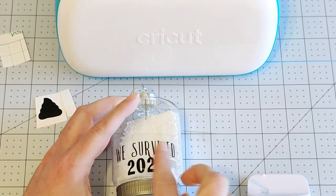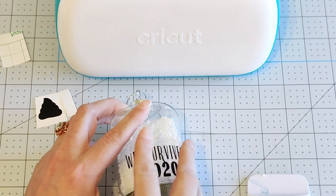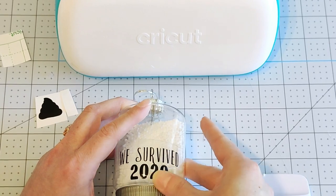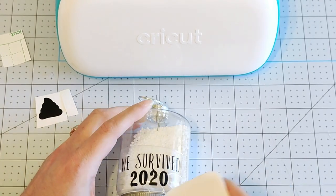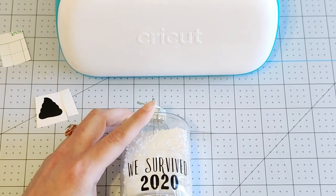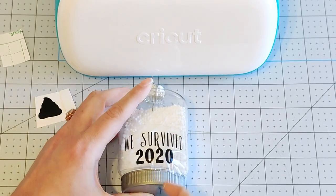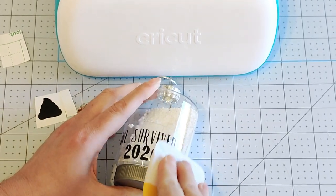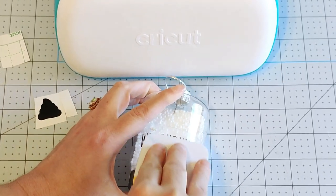Since this one is a nice rounded one, it doesn't have an odd shape, so it's very easy to work with for applying the vinyl. You can use a cloth if you want to make sure that you get good pressure. Even on rounded surfaces, it works really well. I'm going to use my Cricut scraper tool and just go over this to make sure that it's adhering really well.